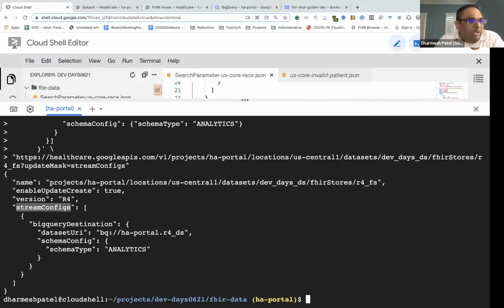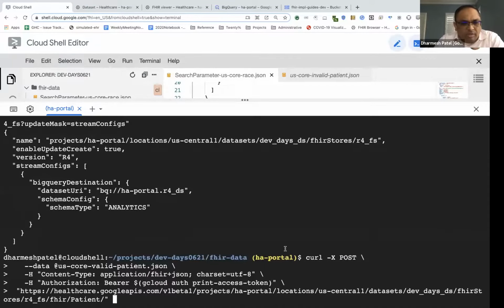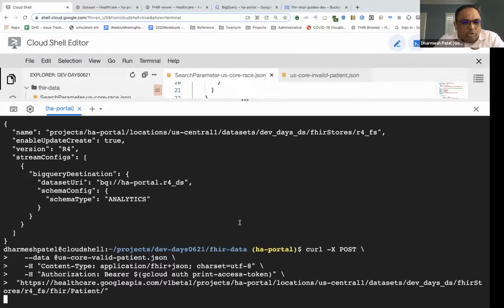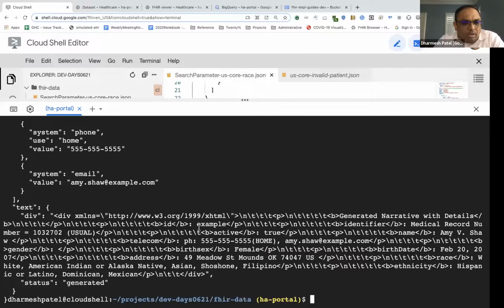And now what will happen is if I insert that patient again, Amy Shaw, that we inserted before, this time we will insert it with a new ID, new logical ID. And this resource should now be available in BigQuery as well.